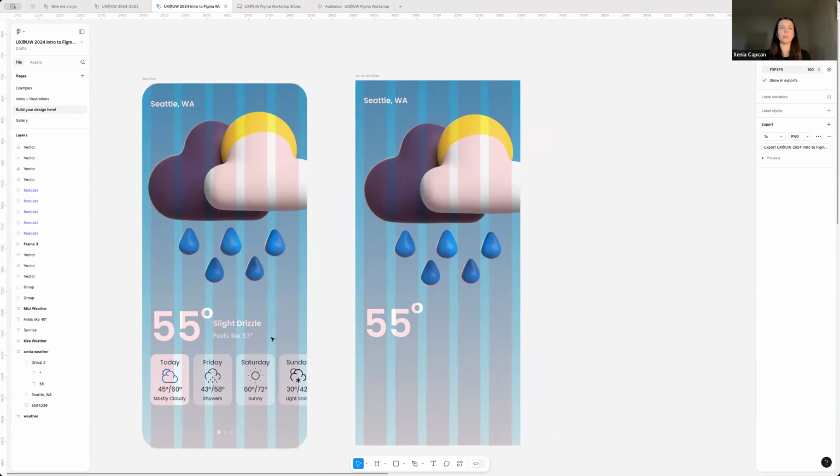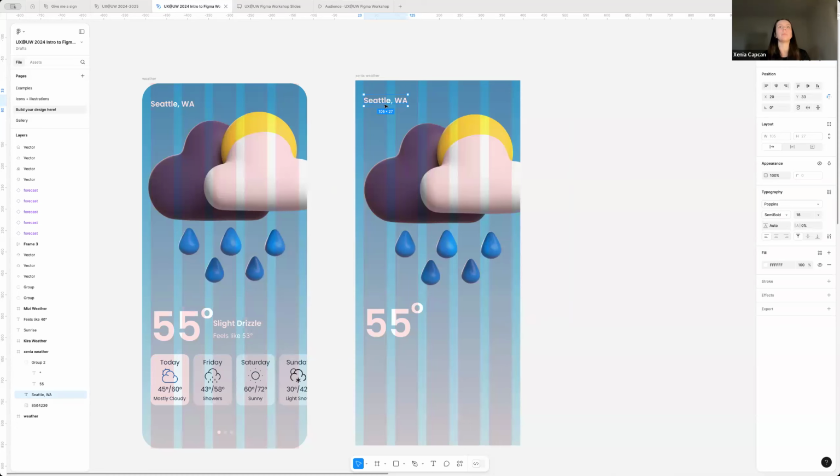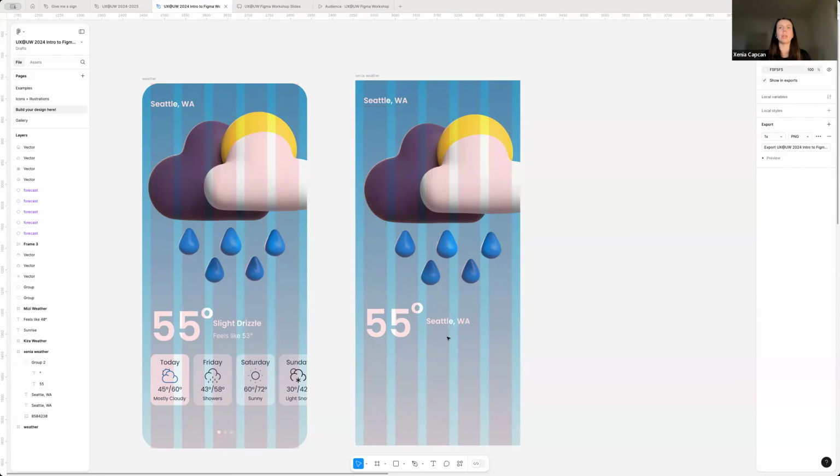And then quickly, we're going to add this slight drizzle, feels like 53. I can just start typing a new text if I want. But since this looks similar to what I want, I can just copy things together. While I can click and do Control C, an easier way would be to hold Alt or Option on your Mac, or Alt on your Windows. If you click and select it and hold Alt, this will pop up this double cursor. Then if you click and hold, this will actually copy whatever object you had selected. That's really easy if you want to select a couple things and make doubles of them.